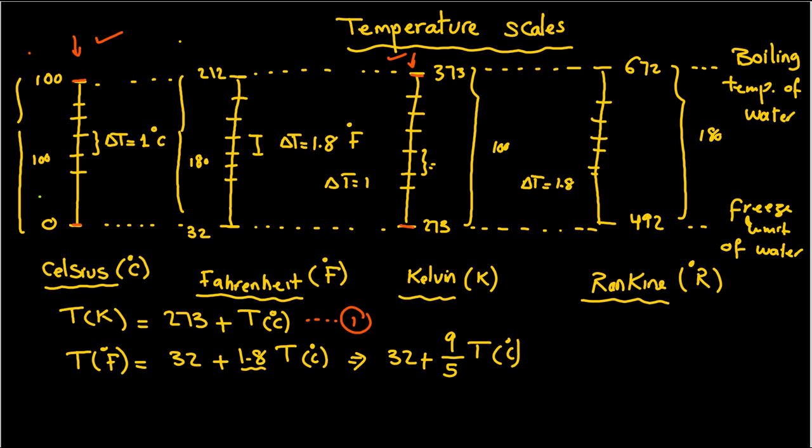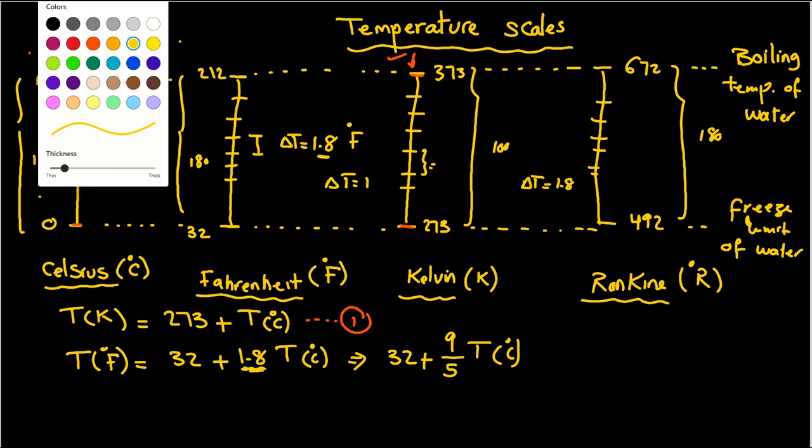Again, you look at that, there is always a shift of 32, but one step on the Celsius scale is compared to 1.8 steps on the Fahrenheit scale. The range is 180 divided by 100 steps, or 100 pieces. So each piece is 1.8 of the value on the Celsius scale, and this is where that 1.8 comes from, and the original shift at the 0 value is 32. This is how this correlation was derived. Let me call that equation number 2.